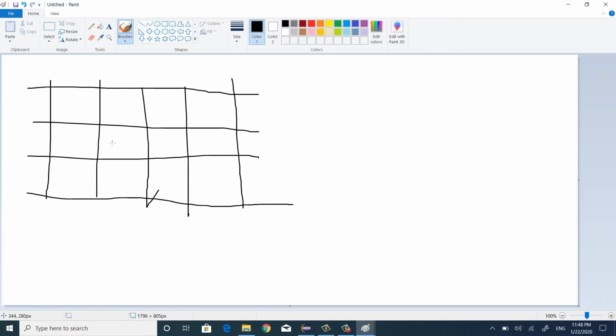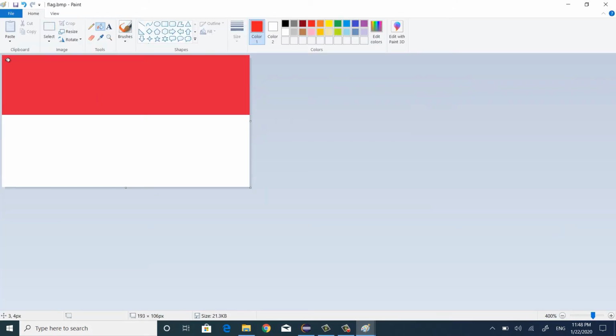So if we are checking this pixel, if we go back to our previous image here, we want to see how many bands are present in this flag. There are 2 bands right over here.